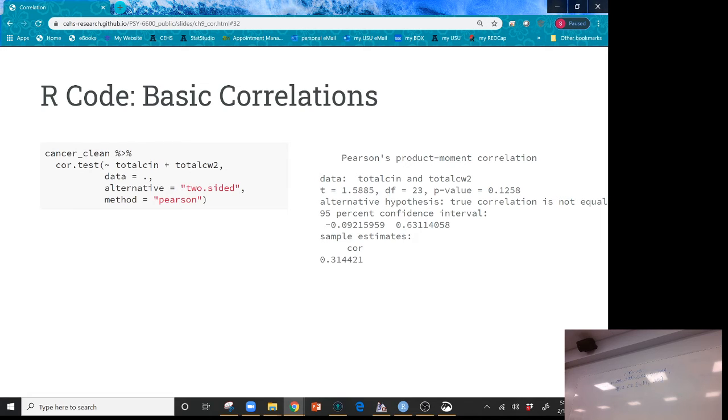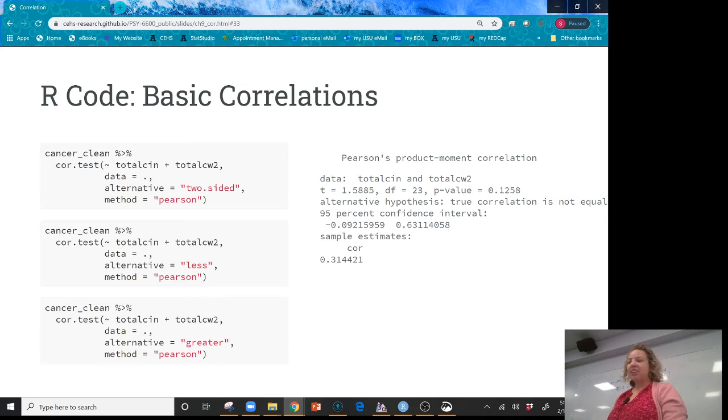So what would be the headline in the newspaper article? Even though it's a small positive correlation between, I can't remember what they were. In the sample, the baseline and 2-week conditions are slightly positively correlated, but this is not a significant association. So we see a slight correlation, but there is no evidence that it exists in the whole population. So that tells us, if we know what their baseline value is, does that help us know their 2-week value? Not really. No, not really.